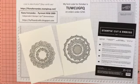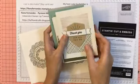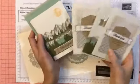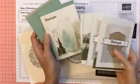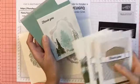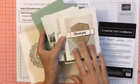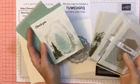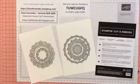So with the kits, I'll just grab some out. These ones, for the guys, I think it's called. I made all these one night. And I put some extra bits in it with the mountains. So that's one of the stamp sets, and I just changed them up a little bit. Look at that one, a diorama and an embossing folder. You can make the kits as they are in the kit, or you can change it up a bit if you want to. It's totally up to you. But that's one of the kits, just to give you an idea.